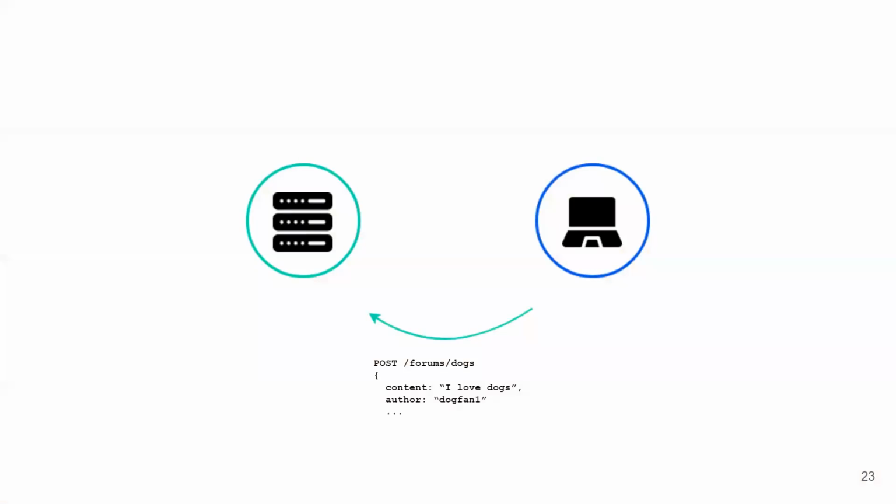Here we have an existing discussion forum application. The application server is on the left and our client is on the right. We're leaving out the database for clarity, but a persistent data layer does exist here. Of course, there are many clients, but we will look at just one at a time here for simplicity and clarity. Just like any other CRUD application, to add a new message to the forum, our client sends an HTTP post request to the server. The server then validates the request, saves it to its database, and sends back a response with a new web page with the client's new post, telling everyone how much she loves dogs.